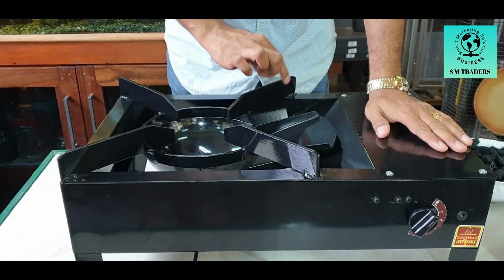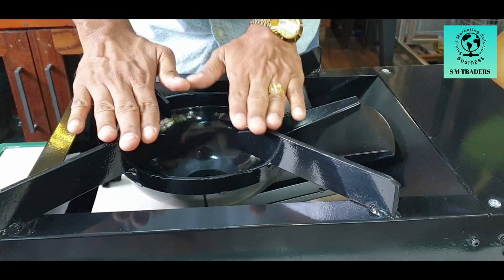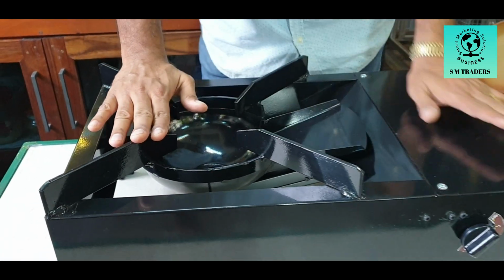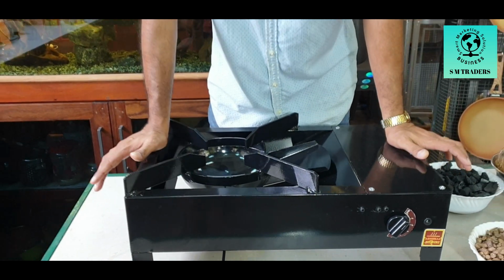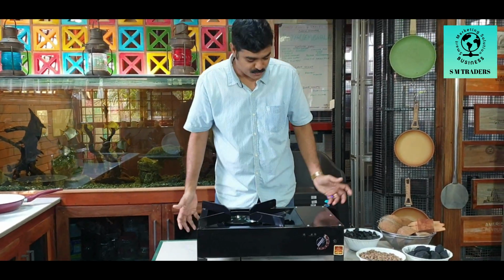So first I will explain full details about the manufacturing side. In the top portion there are 4 spokes. That is a heavy spoke, to place the tumblers etc. Then the stove is built up with MS steel, that is mild steel. Then there are 4 legs, that are full strong. It's manufactured with MS steel, so the stove gets more strength and reliability. Now we can come to the painting part. First, they painted with high quality primer. Then after that, they painted with black powder coating. The speciality of the powder coating is it will be long lasting. So see the beauty and finish of the stove.